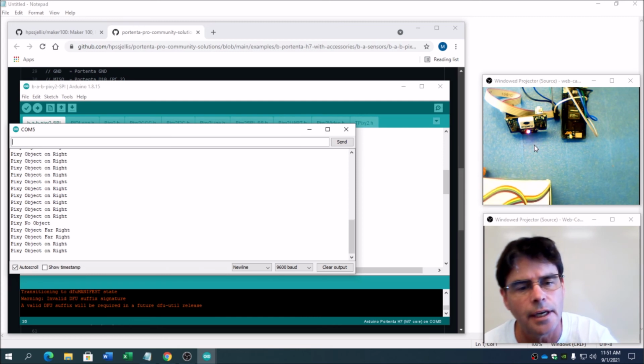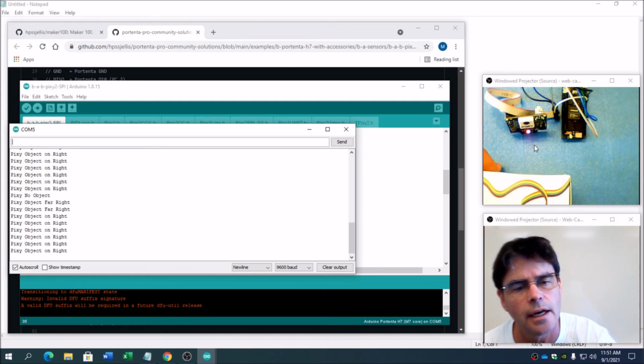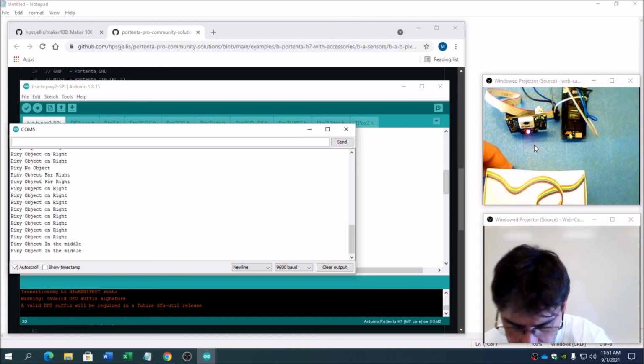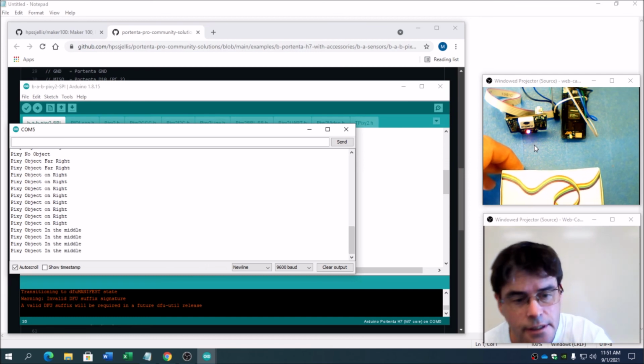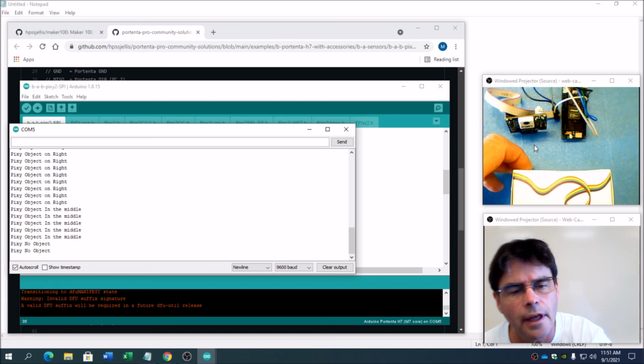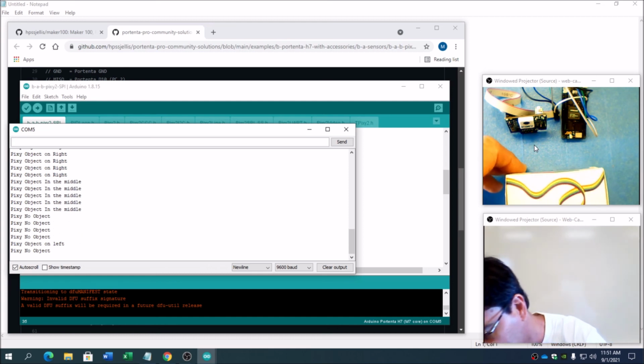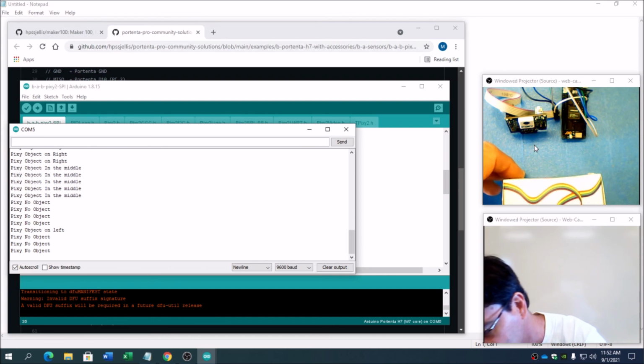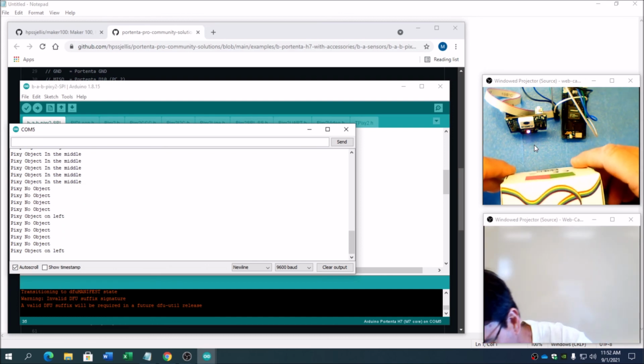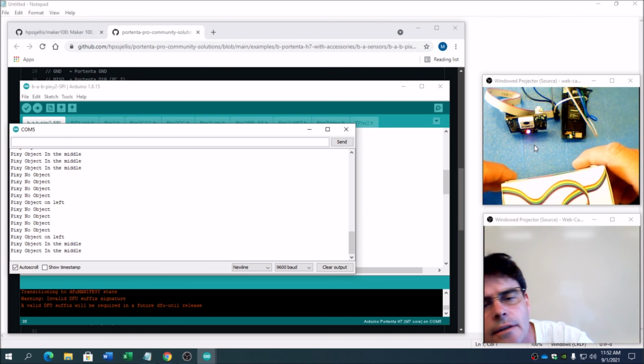Now it's on the right, and it's all just messing with numbers with if statements. As I move, there, it's in the middle, which it looks like it's in the middle. And then, oh, it lost it. It could be that, no, it is losing it on this side. It could just be the angle.